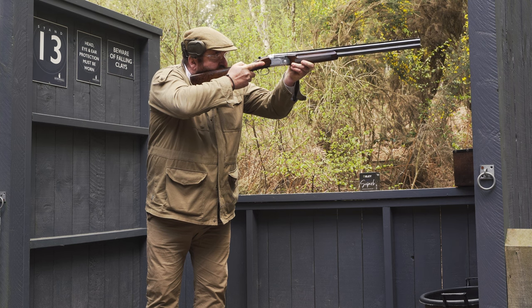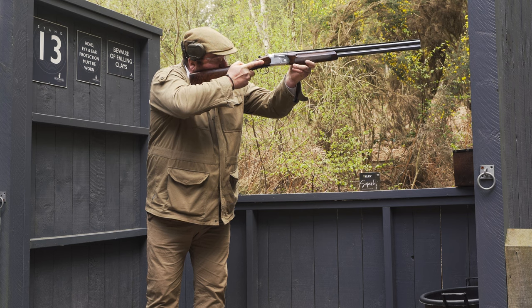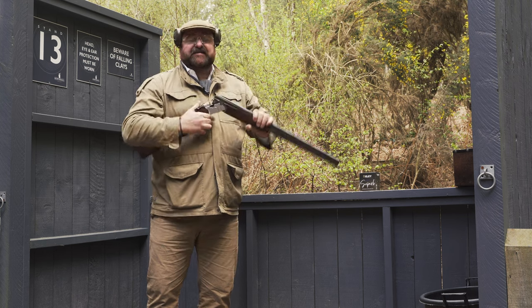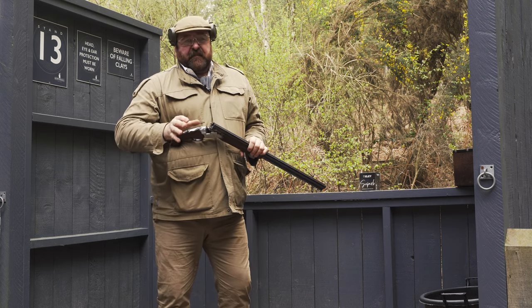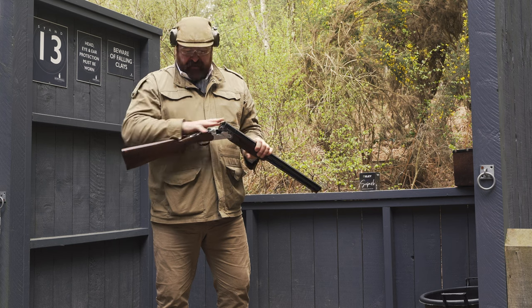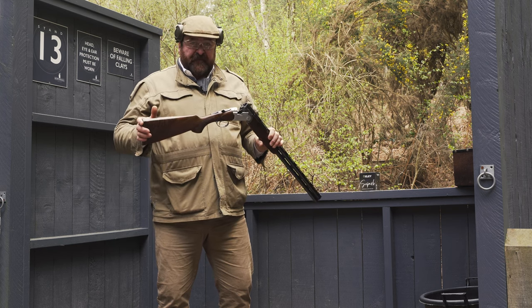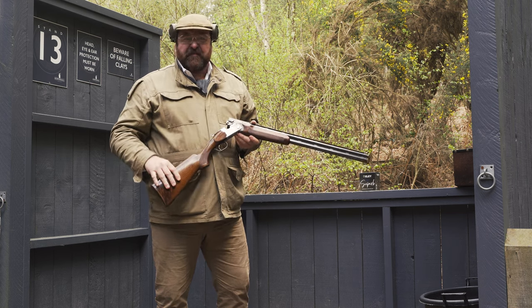oh, my reflection's showing that my eye's quite high. Let's try and nuzzle the cheek down onto the gun to get it level. Now, based on the fact you can do that and almost self-police, brilliant. But if you can't, it might then bring us into maybe having a look at the gun and the shape of the gun. So let's take a closer look at the details that could hinder the mount.